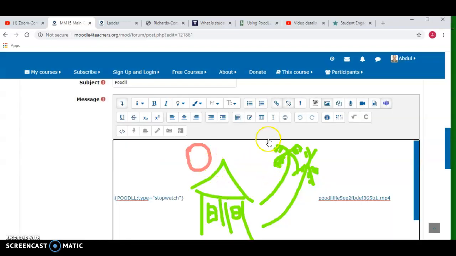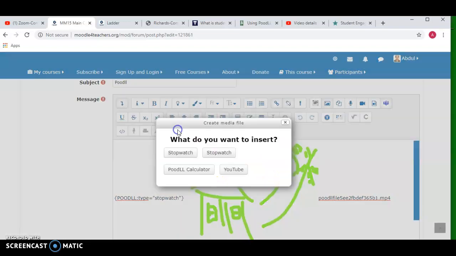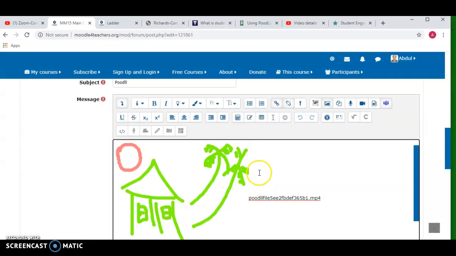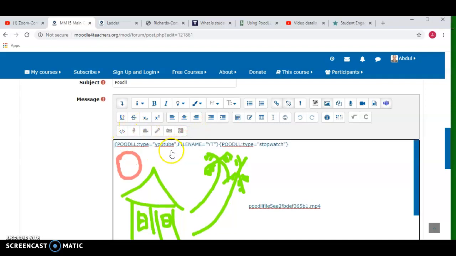Let us insert it. Again, if you want to add something more, you can also add a YouTube widget. Let me click it. So all these things can be uploaded and shared using these icons, these Moodle application icons.